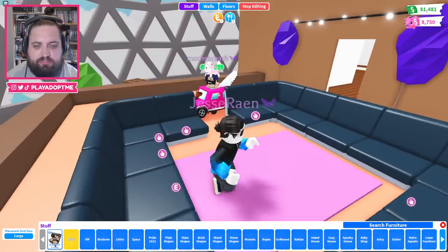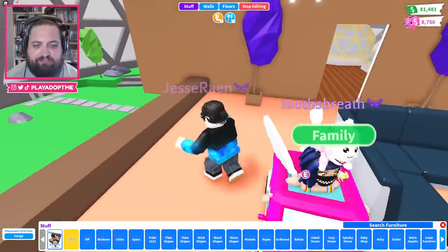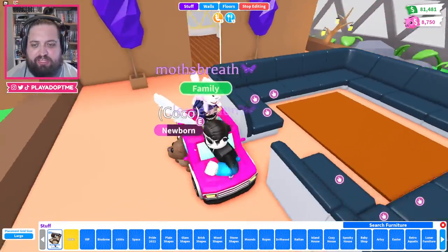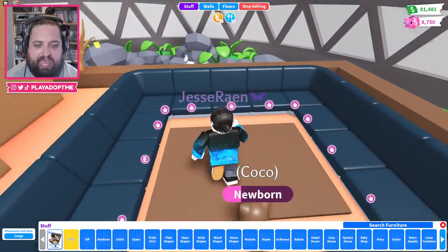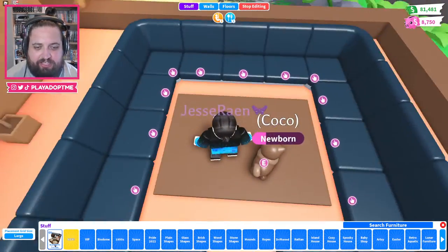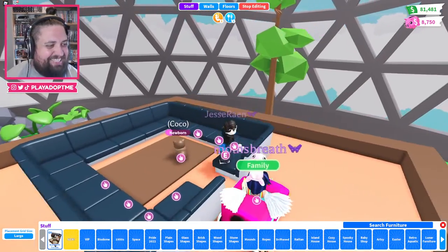What colour are you going for? I don't know. In memory of our Chow Chow, Coco, let's do this chocolate. Yeah, oh, it's exactly Coco's colour. Coco, where'd you go? Oh, so cute.